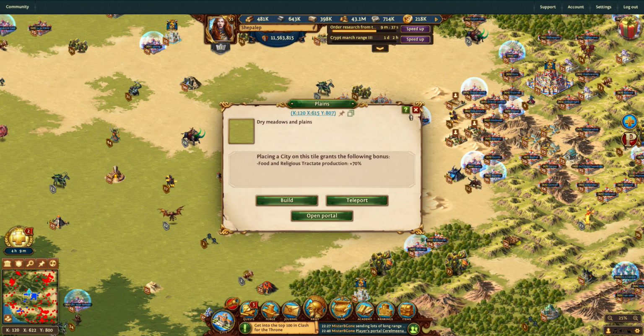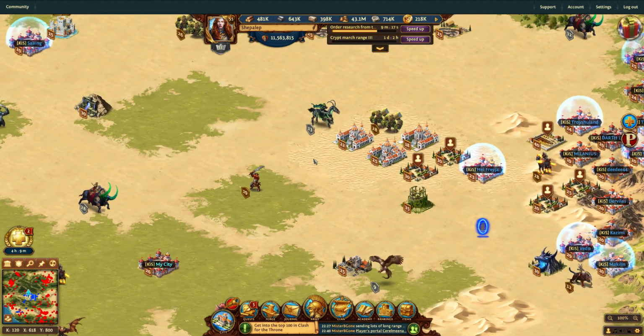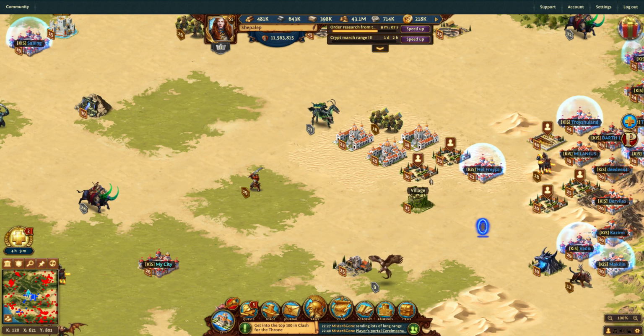tiles. You can click on one of these tiles on your phone or on your computer. Again, I'm on my computer. Click on these tiles, and it'll tell you, if you place your city on this tile, I get a 70% food and religious tractate production bonus. Oh, interesting. What if I place over here on this sandy rippled area? Oh, that's a 40% bonus to your silver and scientific tractate production.